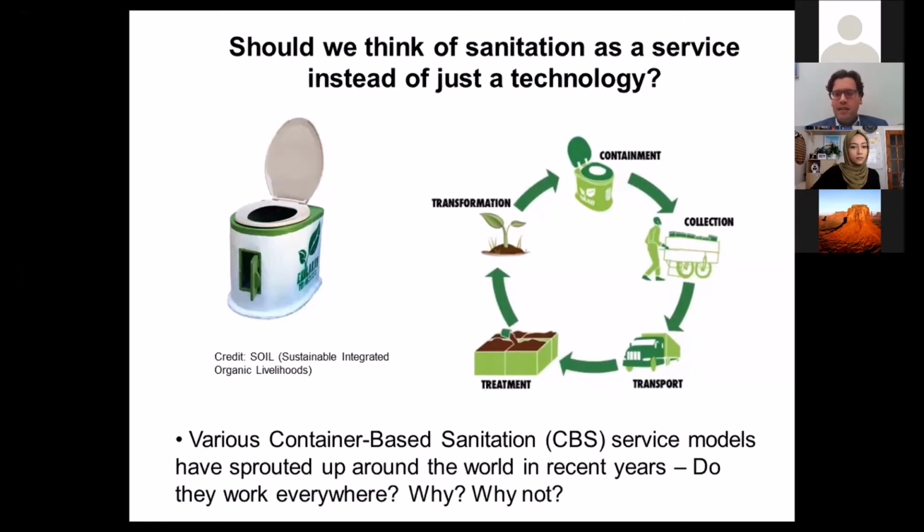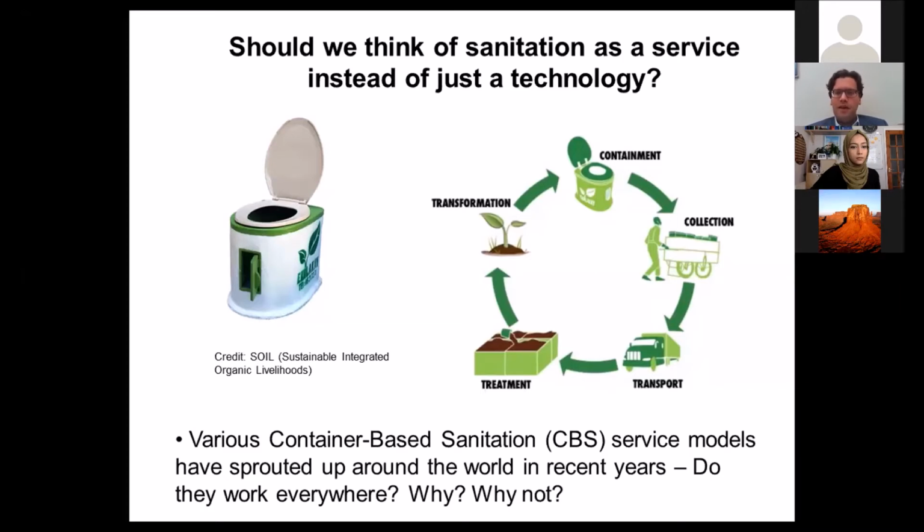And the idea is that they take that waste away and they collect it, they transport it, and then they do something beneficial with the waste so that they can produce a product which actually has some value. And that's the business model for how it's sustainable. People would not pay to buy the toilet, they would pay to use the toilet on a use basis. And the business would recover the costs by producing some valuable products. Those might be biogas, for example, which could be converted to electricity, or in this case, they're making fertilizers or soil enhancer from the waste, and selling that on to farmers, for example.